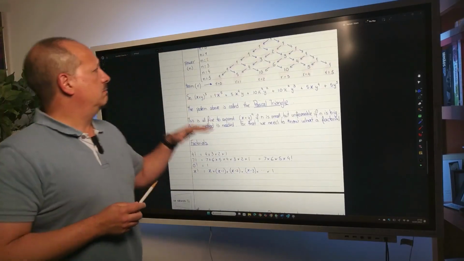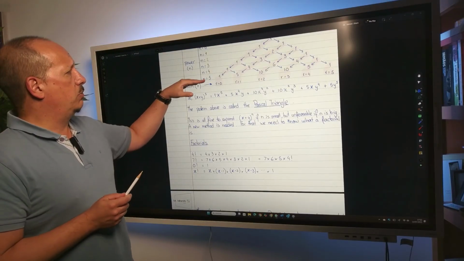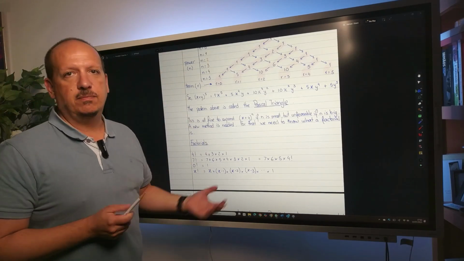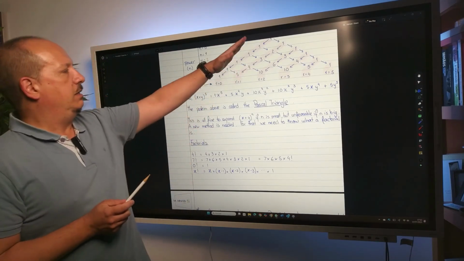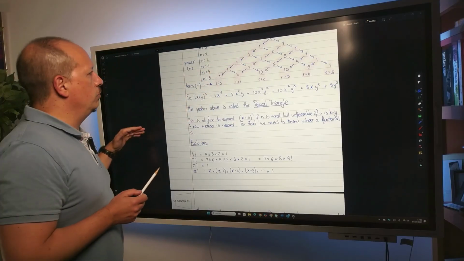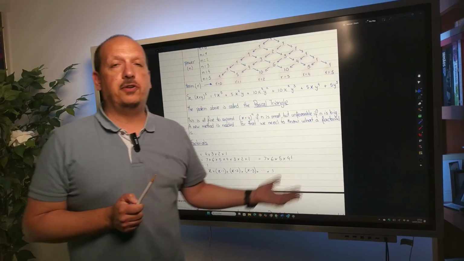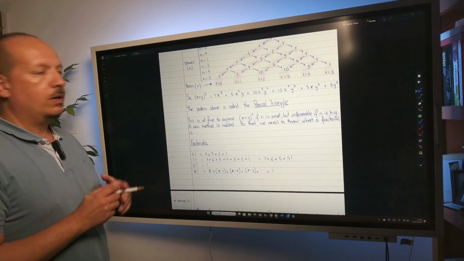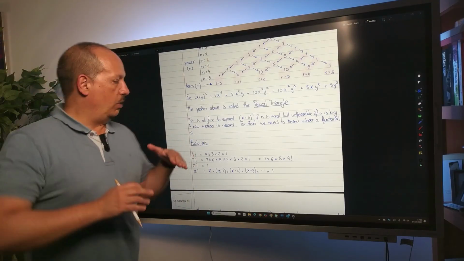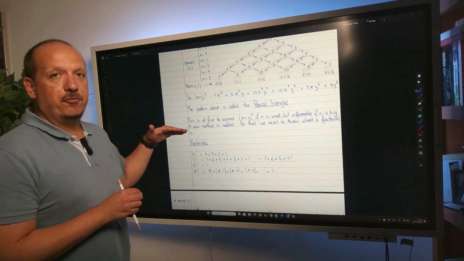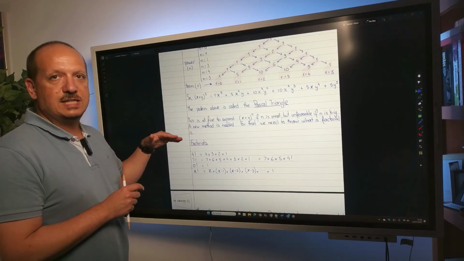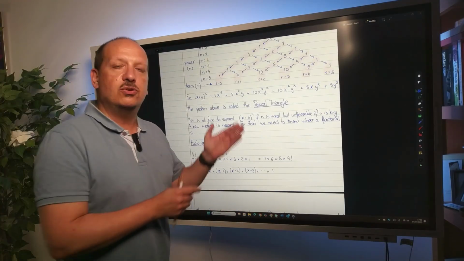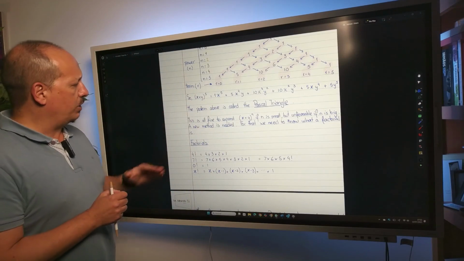This is all fine. If you go to powers up until 5, what if you have n equal to 10 or 15 or whatever bigger number? Then it would be very troublesome to make a huge Pascal triangle to figure out the coefficients, right? So a new method must be found. So I'm going to make a pause to bring up a specific type of number that is called a factorial that you need to understand in order to figure out the shortest way to get to these coefficients. So what is a factorial?